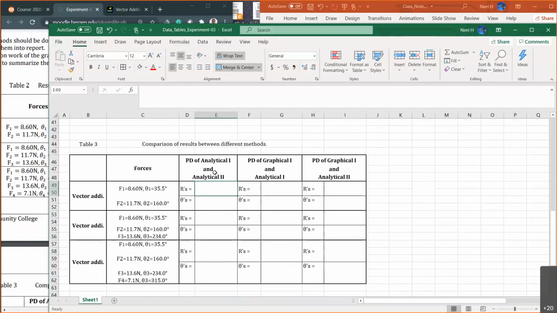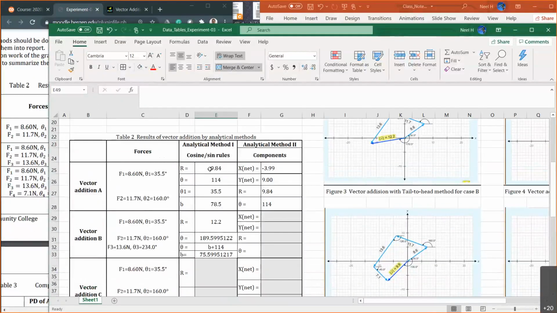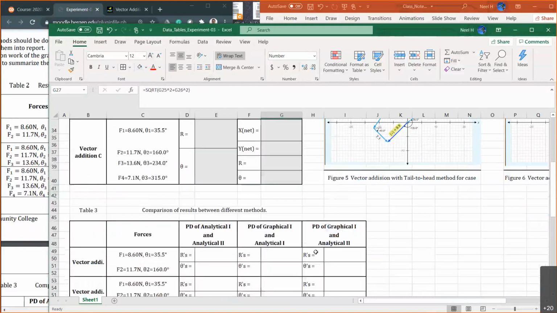Now, what are you doing there? Comparing, right? TD, analytical 1, analytical 2. So you're comparing the percentage difference between these two. You can see it looks like 0, but you can't write it as 0. The reason is, since I did the calculation, all the numbers are inside there. So that's where the problem comes. If you do it with the calculator, you can't really compare these two at all. You will see it as a 0. That is wrong. You have to do the calculation. Let me show you now.